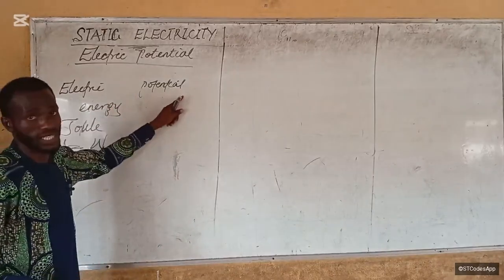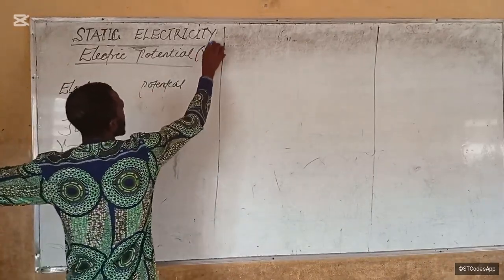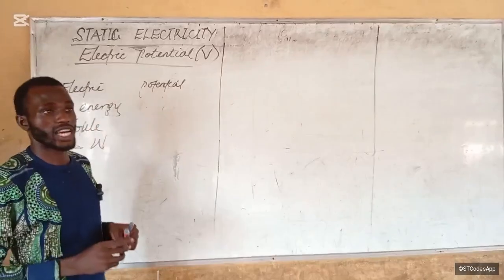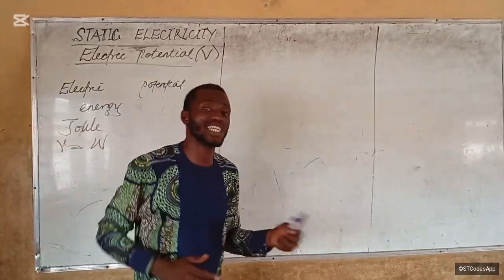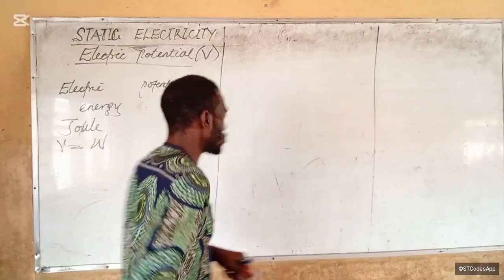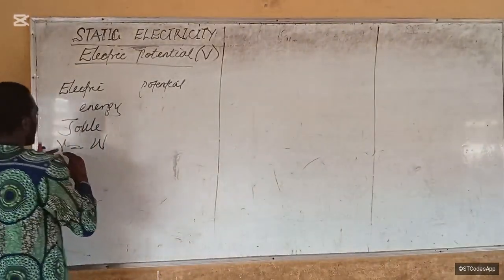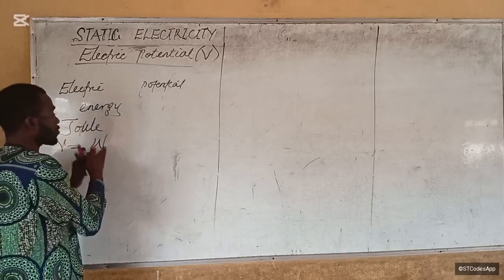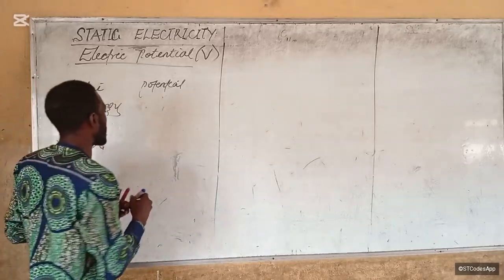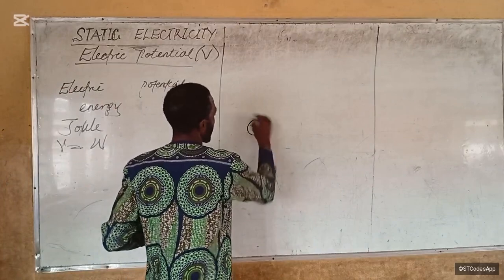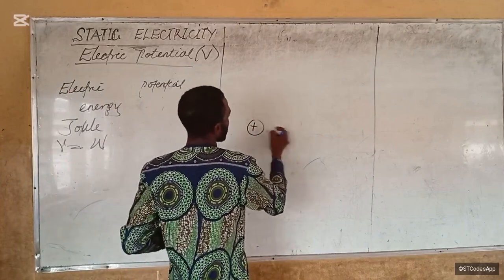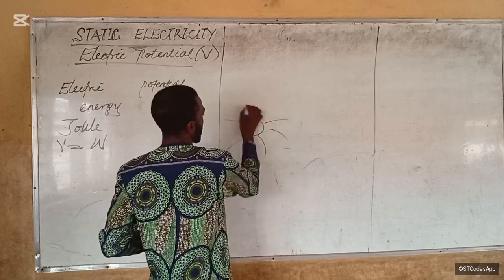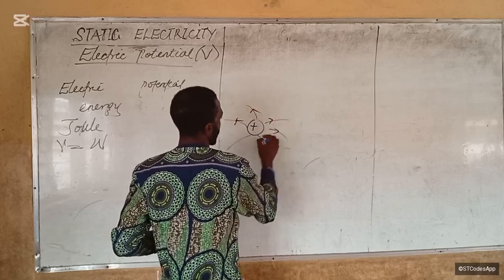Electric potential is denoted by V. That's one thing. So that's why when we do potential difference, you understand what that means. So the work done per unit charge is electric potential. And now let me explain what that is. If I have a point positive charge here, for example, you know that it has this field going outward like this.